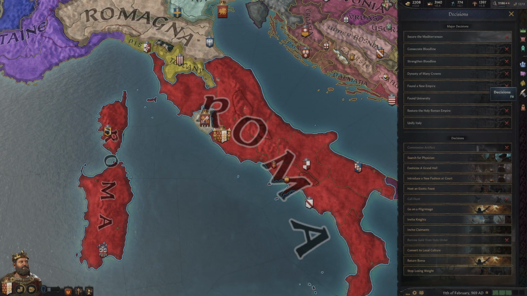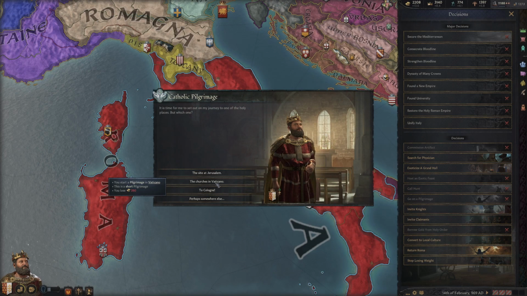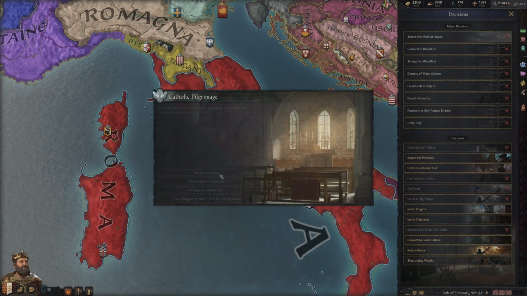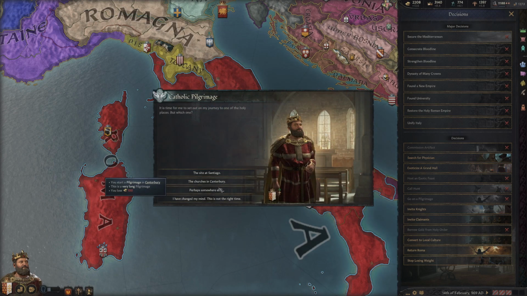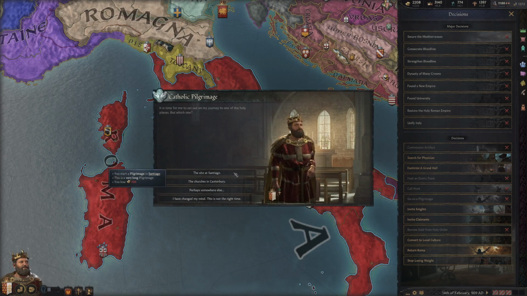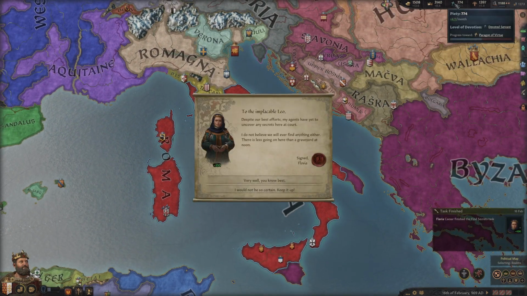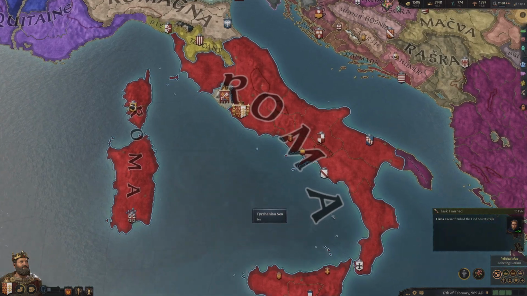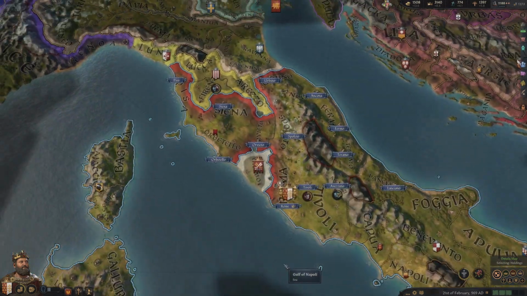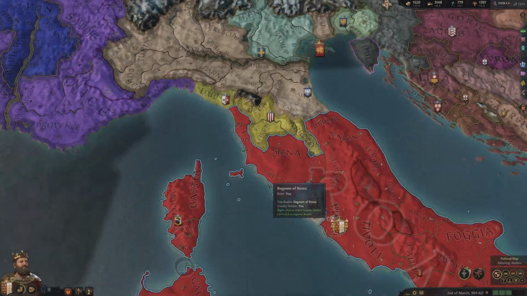Sorry. And I am going to go on a pilgrimage really quick. I think we already went to Jerusalem. Let's go somewhere else. Let's go to Canterbury. We're just waiting for this claim to end.